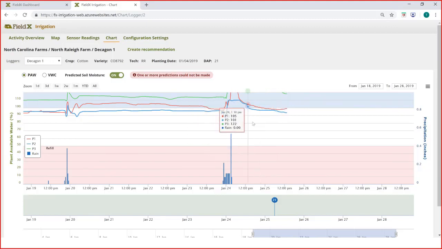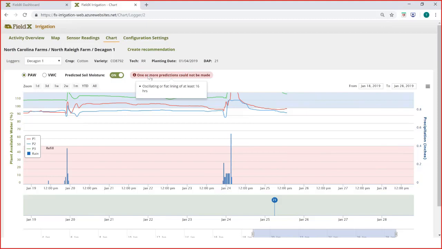Now, this field does not have a prediction here, which is indicated right up here as well, where one or more predictions cannot be made. We will not make a prediction if we can't be somewhat confident in what that prediction is showing. There are a number of reasons that predictions wouldn't be made. Sometimes it's just not enough data that has been collected yet.